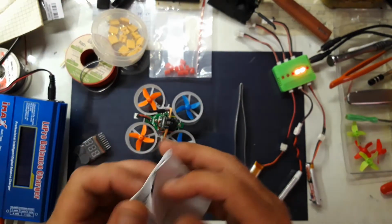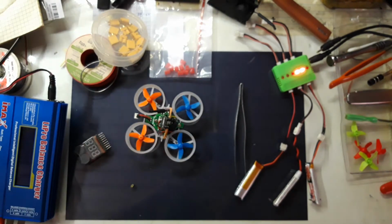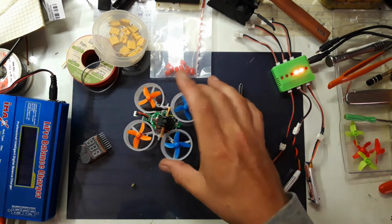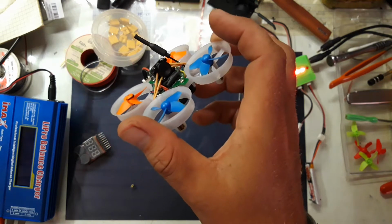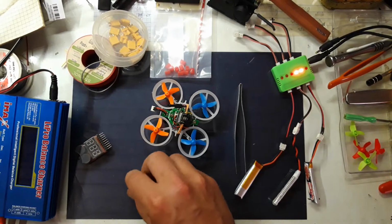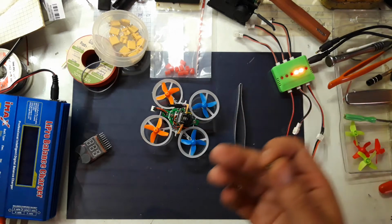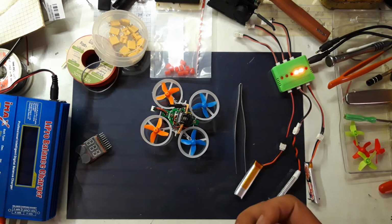Not a bad product, but not good for nighttime flying, at least, which is what I was hoping. I was hoping I could whoop around in my garden at nighttime, in complete darkness, and just see it in black and white very clearly, but I can't. But that was an experiment, and it's always nice to experiment. You learn things when you make experiments.